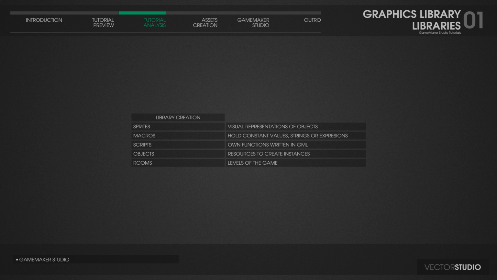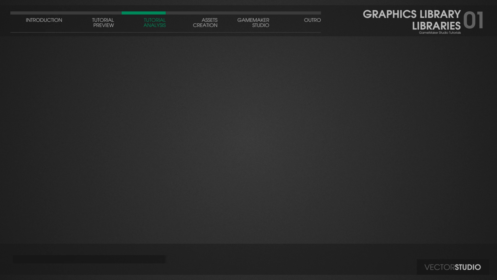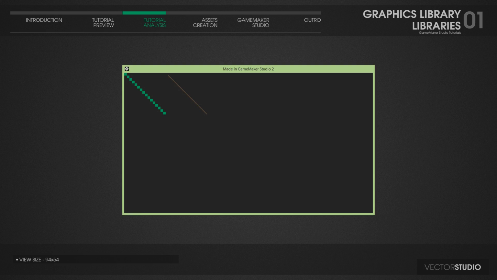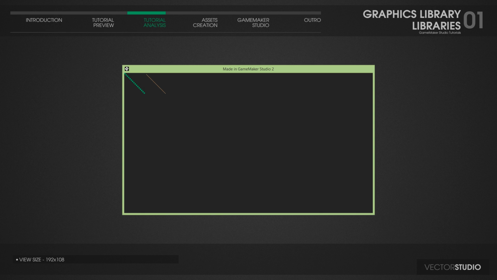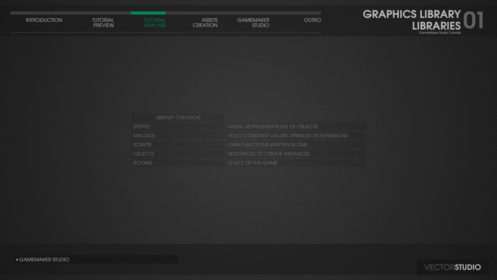GameMaker Studio has its own native rendering functions, but they are problematic, so it causes less comfort during programming and doing calculations. For example, all shapes are drawn at 1:1 with the screen resolution. These issues could be removed by scaling the graphics object you want to draw. However, some of the rendering functions do not even work right. As an example of a problematic function, I can mention the drawLine function, which doesn't draw the first pixel. These problems lead to the need to create our own graphics library.